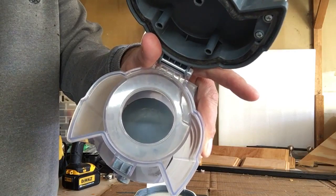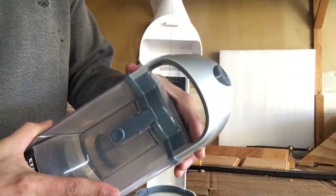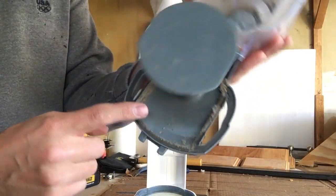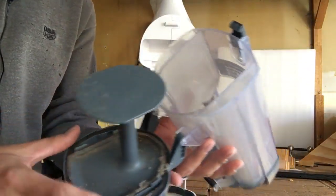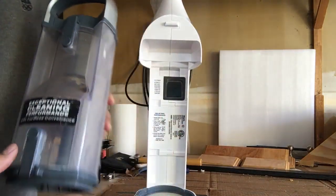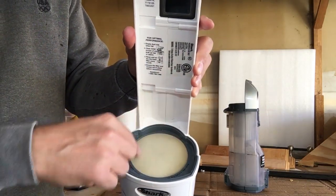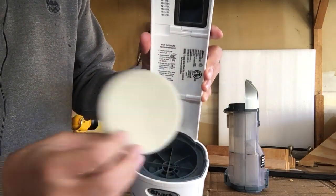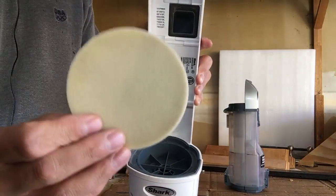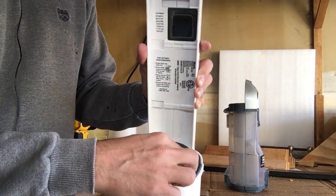Go ahead and close that back — you'll hear the click. The second area is at the bottom; click that and it opens up an additional compartment where a lot of dirt and debris gets caught. You can clean this part with soap and water as well. There's also a foam membrane filter where the housing was stored — you can squeeze it and take it out entirely. I cleaned mine with soap and water a few weeks ago. If you do clean it, make sure it's fairly dry, if not all the way dry, before putting it back in.